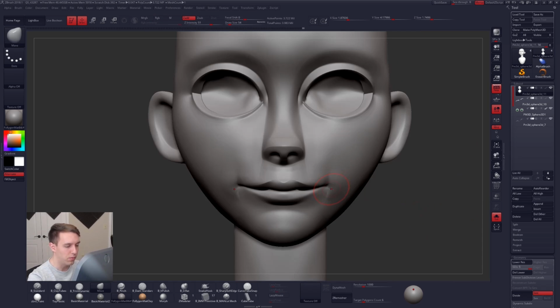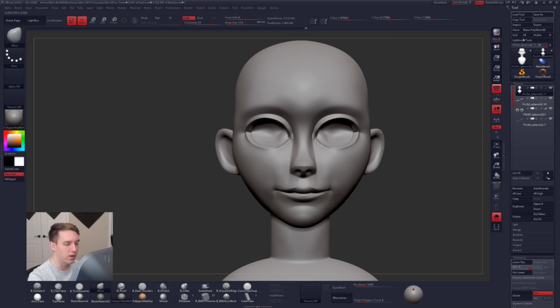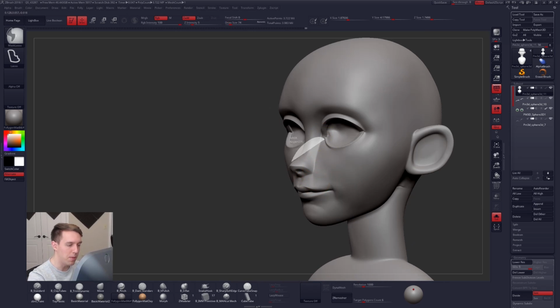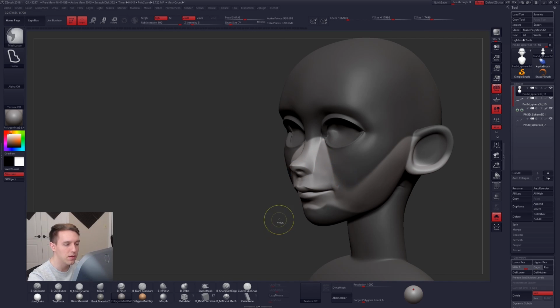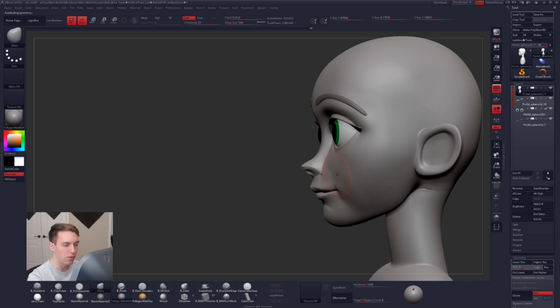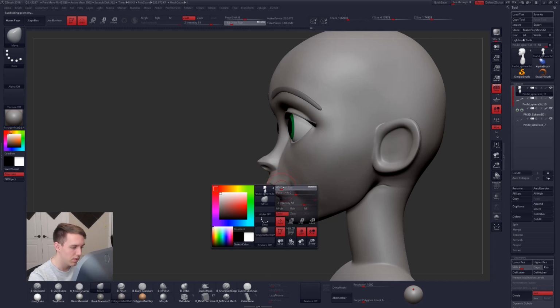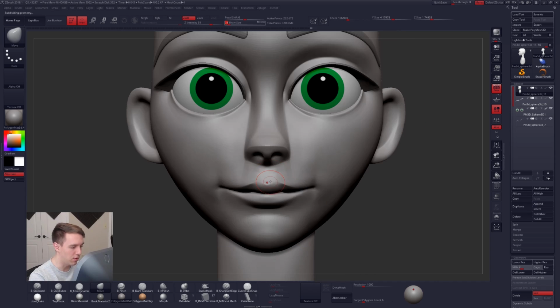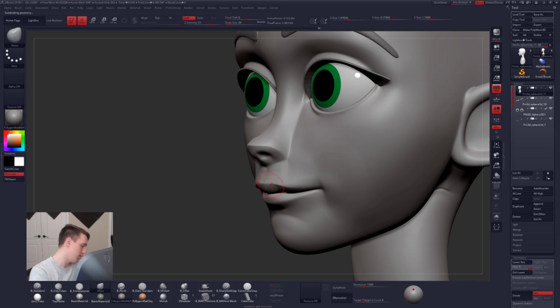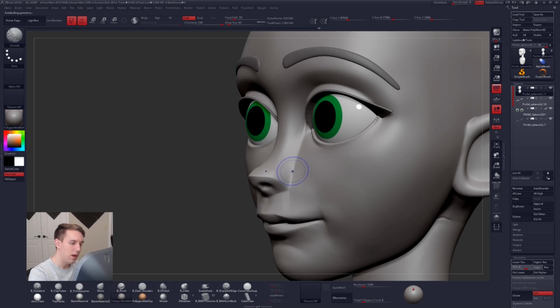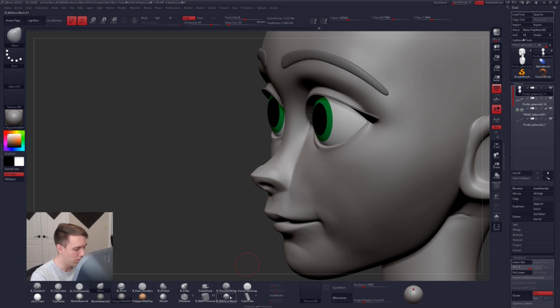All right, so work on those mouth corners, just work on the general shape, mainly in this area. I think we've started to fix some of the planes here around the face. And some of this is just a little heavy-handed, over-defined. I'm just gonna play with the shape of your lips and work on this transition up here as well.